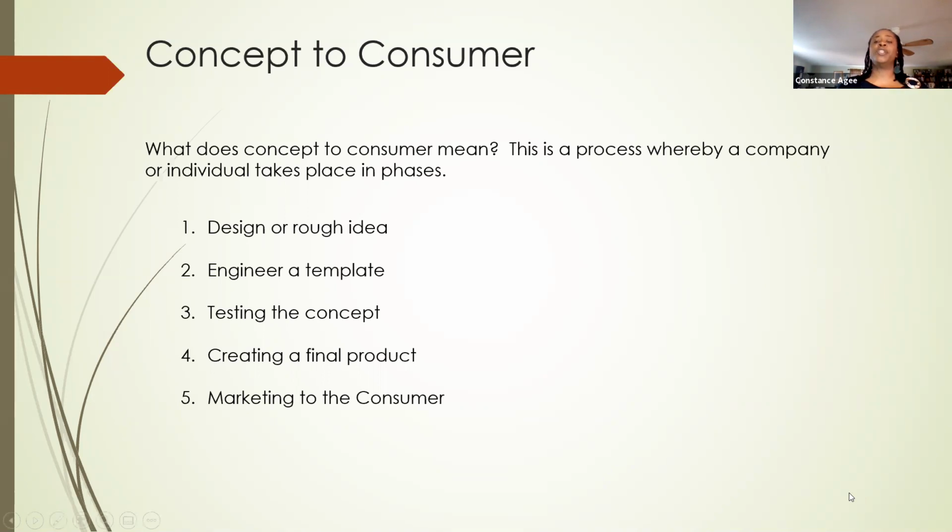The concept to consumer, also, just a little more information. We have what we call an end-to-end process. It's a workflow, and that end-to-end process starts you out with these areas. This is pretty much high level, but you will get a lot of documentation and the training to actually create something, design it, and to take it through the process. There's actually 2 products that you're going to be doing. One is going to be an apparel product, and the other one's going to be a non-apparel product.